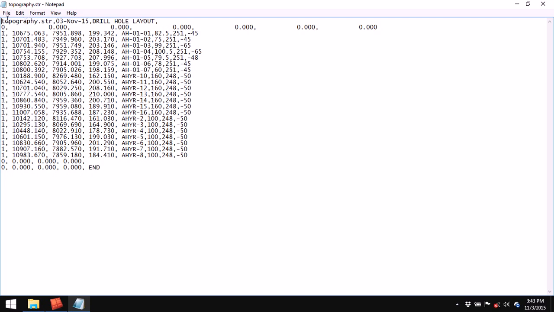Drill hole layout, that was the function we used, and the file is topography. Here, this is the header. Here represents the axis, if you should cut it with an axis line, usually represented as 0. We have the string numbers here. We have the coordinates y, x, and z. This is the hole ID. The first description field is the hole ID. The second description field, this value, is the maximum depth. The third description field, D3, is the azimuth of the hole, and this value is the dip. That is why you have negatives attached to it, because it's a depression angle.